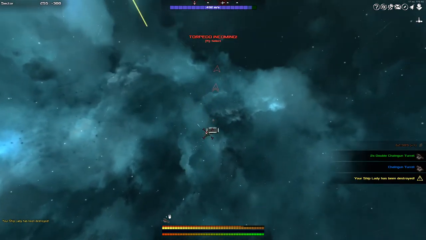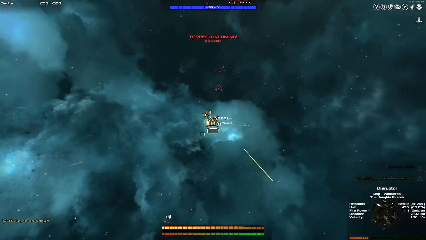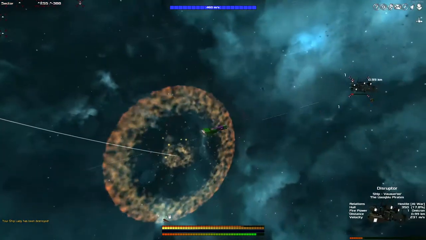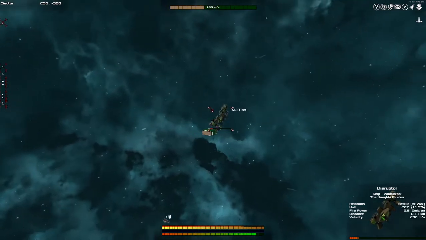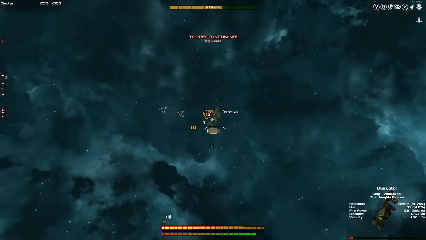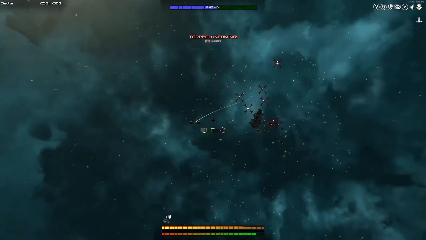Ah, the Lady Adventurous has been destroyed. More torpedoes incoming. I don't know whether I can actually do anything about this properly or not. Okay, press R. Oh, that felt like it could have hurt. Okay, more explosions. More explosions are good. What did that? Can we get around the back of this guy?